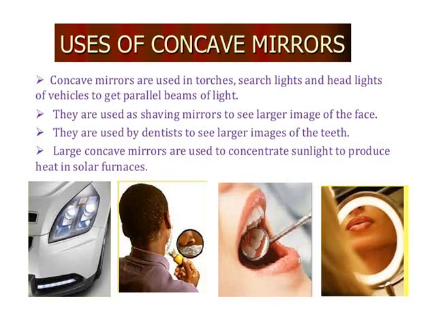The second point is they are used as shaving mirrors to see a large image of the face. They are used by dentists to see large images of the teeth. And lastly, large concave mirrors are used to concentrate sunlight to produce heat in a solar furnace. Therefore, there are totally 4 applications of a concave mirror. So, this is also a frequently asked board question.